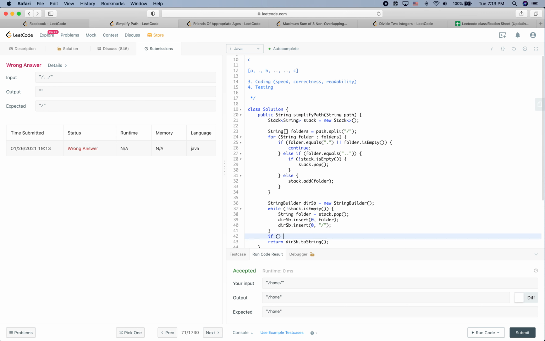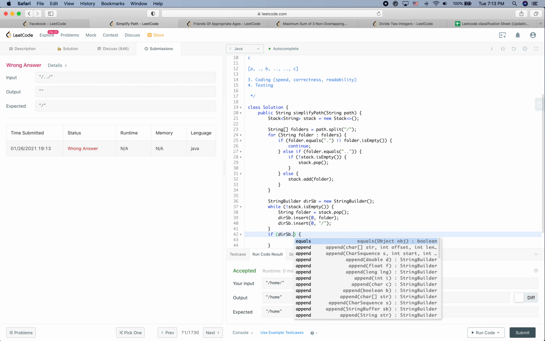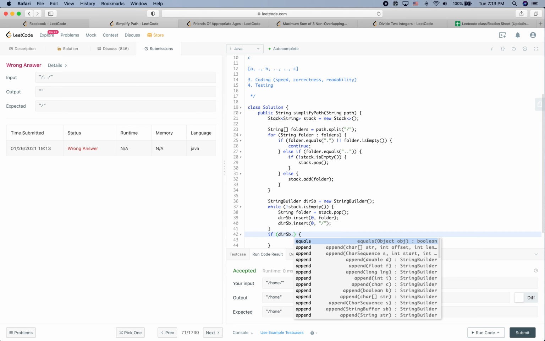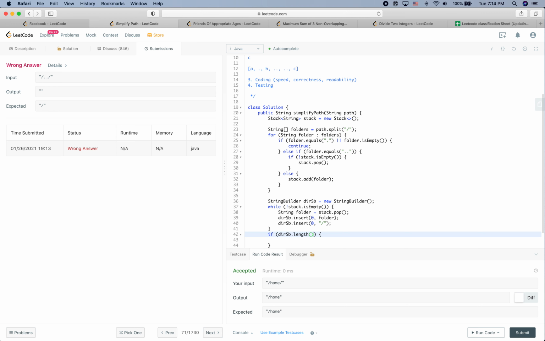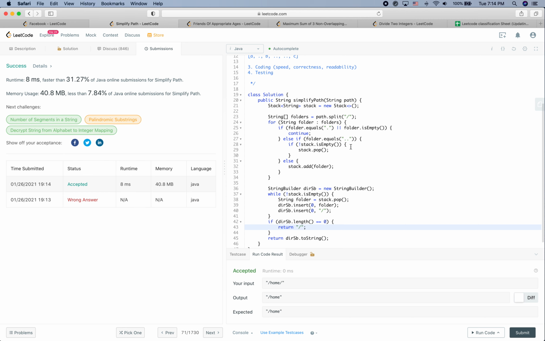So I would say if dir sb dot length is equal to 0, then we are going to return a forward slash. Definitely this is an edge case I didn't catch. Yeah, so after we catch this edge case, everything is good.